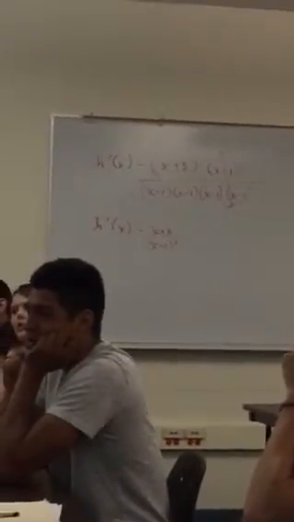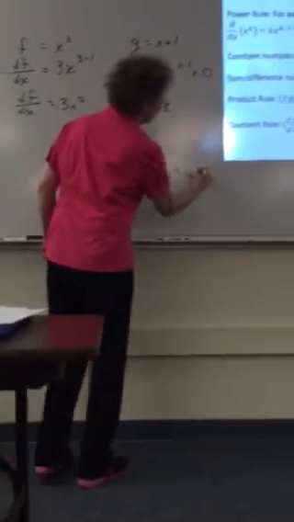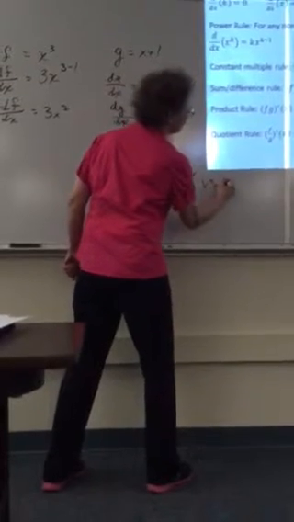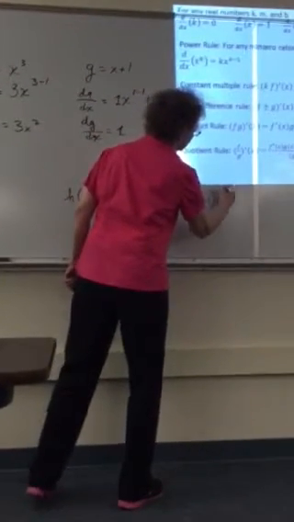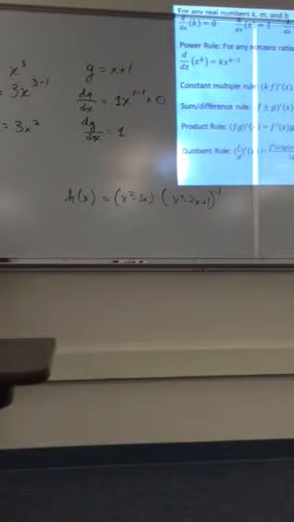Yes, sir. Would it be possible to use the product rule if we switch the bottom half of the fraction to a negative power? Yes, you can do that. So what he's saying is, let's do this. You don't have the chain rule yet, so no, you can't. But guess where you're gonna get today? The chain rule. Woohoo!